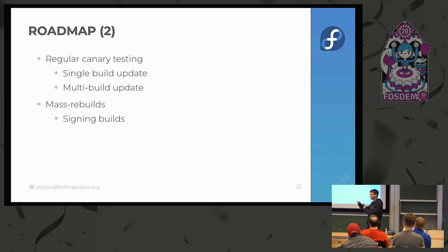And since we are touching so many systems, it's easy to lose one in the stuff. So the idea is to have this script run on a regular basis, once a day, twice a day, every 2 hours, something like this, and check: is everything fine? Are the tests running? Are the tests failing? Can I waive the test? Is my update going through? And that for a single package as well as for multi-builds. Those are the things that we are currently working on, so that will come out soon.